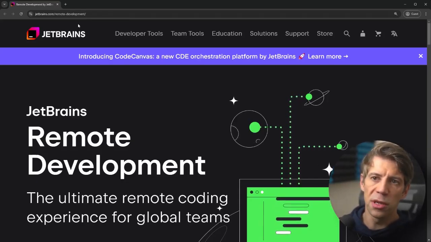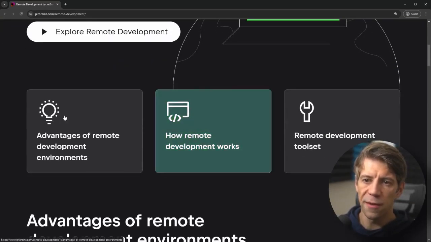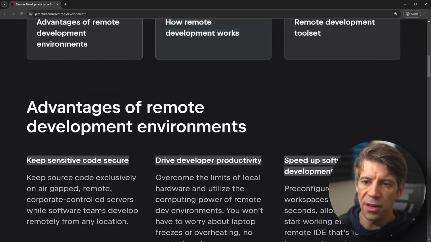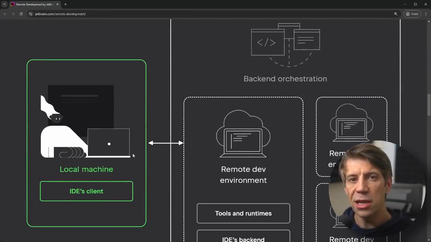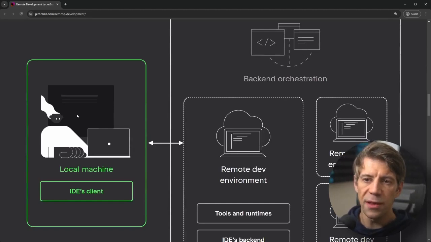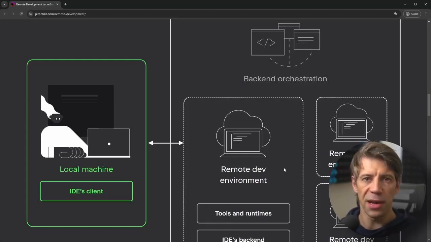So this is jetbrains.com/remote-development, and scrolling down, it talks about the advantages of it. But before I talk about this, if we scroll down a bit further, we can look at what it actually is. So the idea is that locally you can run quite a thin UI front end, and the IDE's backend is run remotely. And this has quite a few different benefits. One of them is that you might have a laptop that's on the go, and it might not be the most powerful machine in the world. You can then have a really powerful backend if your software is doing more heavy lifting.